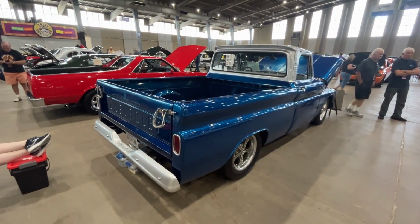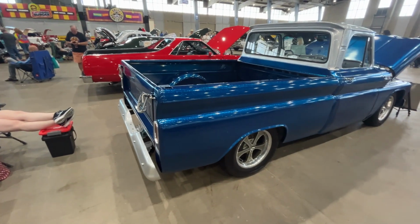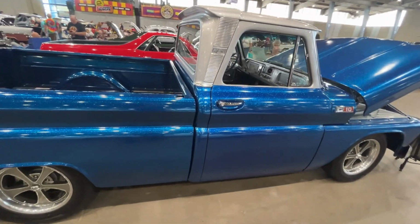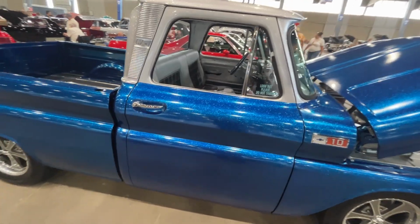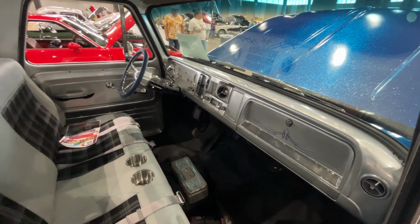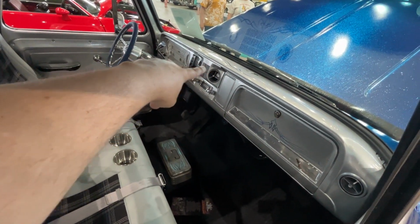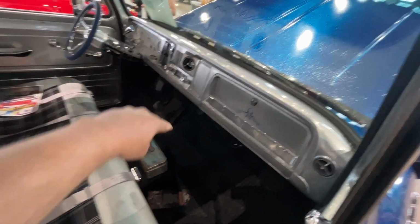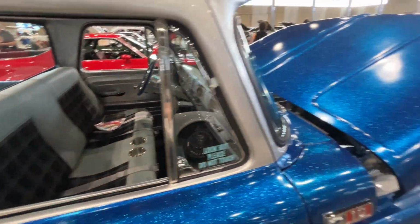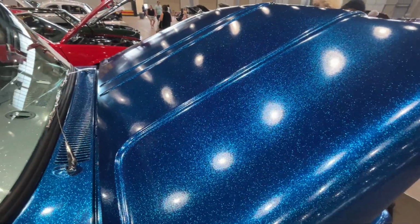And I got to show you this because I don't know if it'll come out with the camera or not, but someone has treated this Chevy pickup to the bass boat paint treatment, and I'm not kidding. There are bass boats out there that have less metallic flake in their paint than what this truck does. They even have metallic flake on the door panels, the instrument panel, the dash, everything. It looks like someone has done some clever fabrication work, adding these two small air conditioning vents there. There's also some here and over there as well. That's pretty interesting. But again, look at this paint. There we go. Now you can see it. My gosh. See, reminds you of a bass boat.